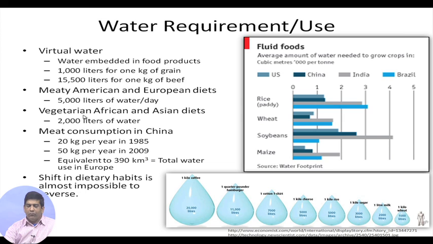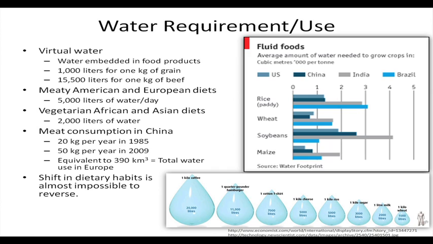So if the whole world changed into vegetarian, there would be other consequences of that. But in terms of the water footprint, it would be a better thing to do. But as you know, the world is growing. Some of these countries like India, China, and other places are becoming wealthier. One sign of getting wealthier is that they change their food pattern, and more and more meat gets added to the food items.